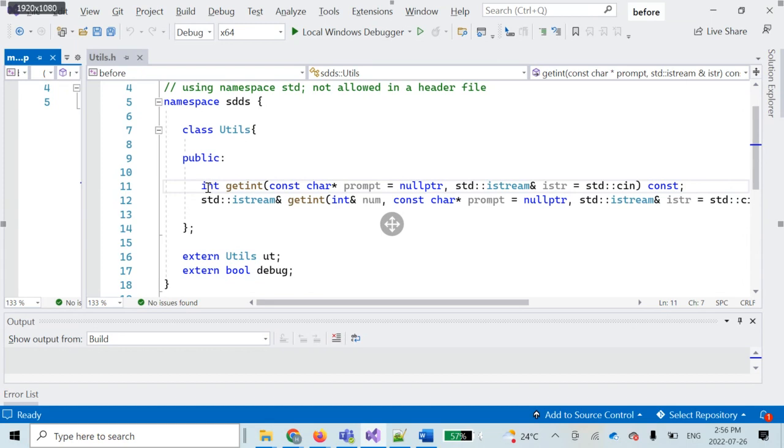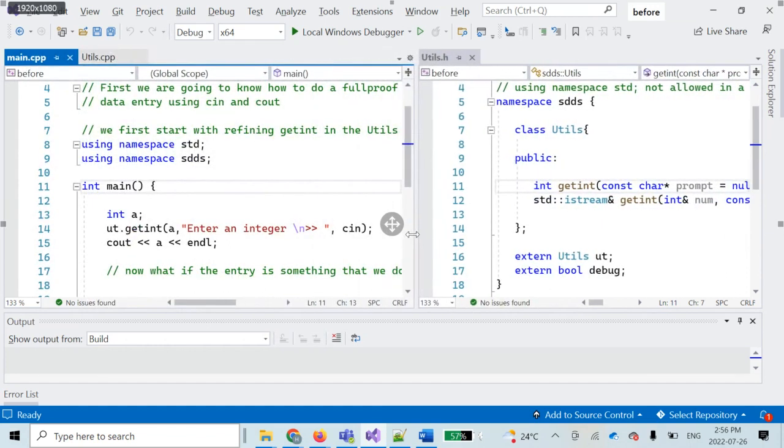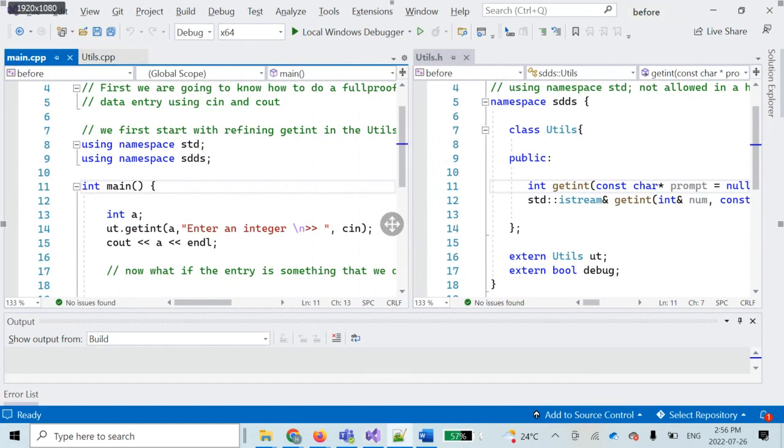The other one is basically for cascading the input, and in its input arguments we are also sending the integer reference, plus the prompt, plus the istream reference.